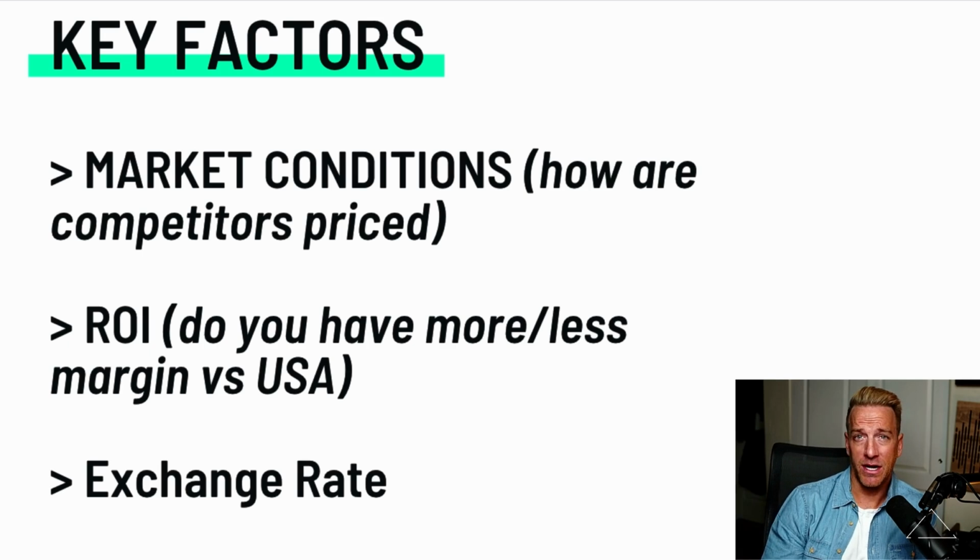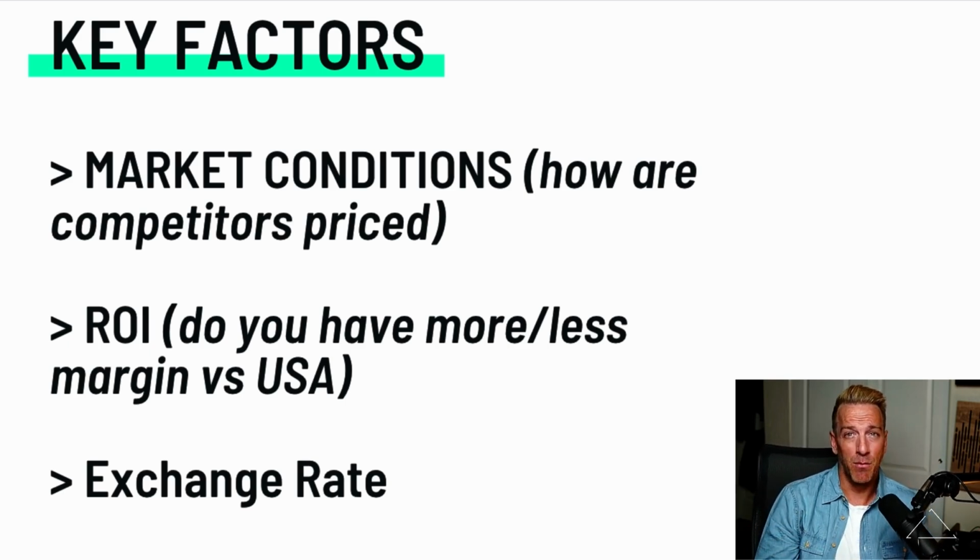One is just the market conditions, right? So how many sellers are there? How are they priced? How good are those competitors? What are their reviews? Are they brand names? Where is my offer value stack going to stand when I'm on, say, the first page of search results for a keyword that I care about? Very similar to the US, but you're going to want to look at that distinctly for the Canadian market. And oftentimes you'll tend to find some additional advantages from a pricing standpoint than you would in the US because it's a little bit less competitive, because people don't pay as much attention from a competitive standpoint in Canada. But you're going to need to look at all those nuances of the .ca marketplace and see where you slot in.